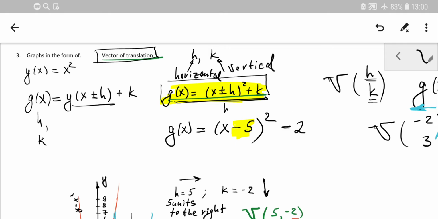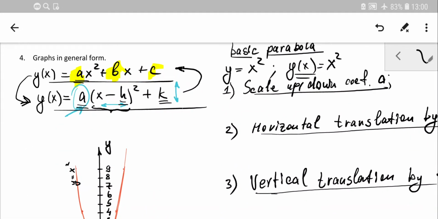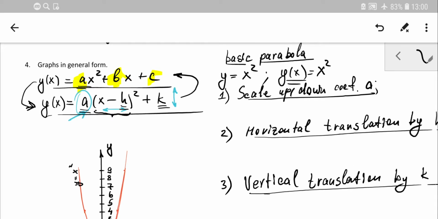In this case we consider h as positive, and if we took the minus h, we transferred to the right. So if we take expression g of x, the function x minus h squared, we'll get the shift to the right, while if we take x plus h, we moved our parabola without changing shape by h units to the left. Okay, here we considered on top of that graphs in general form, and we'll try to compare with what is known as the vertex form of the parabola.